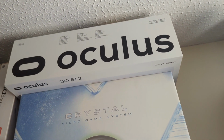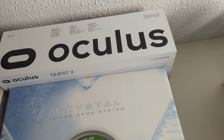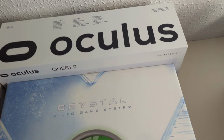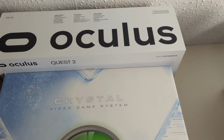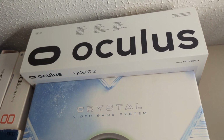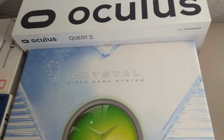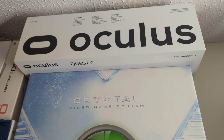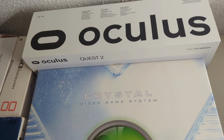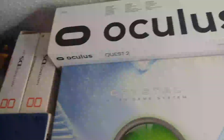It's gimmicky, but it works really well. Obviously the PSVR 2's just come out. It won't be as strong as that, but the fact that it's standalone, you don't have any wires connected to you, makes it really good. And there's some great games on there. The Star Wars games are fantastic. Yeah, just waiting for more content to come out on it, really.